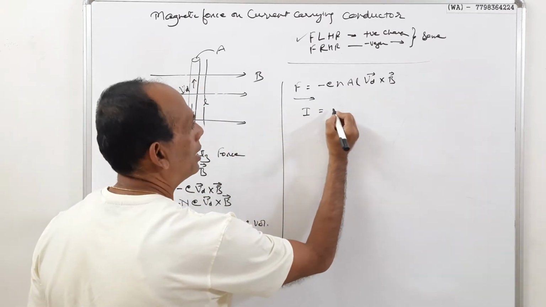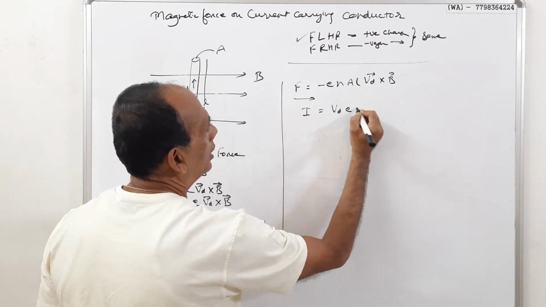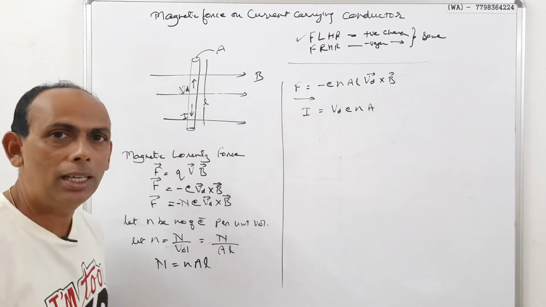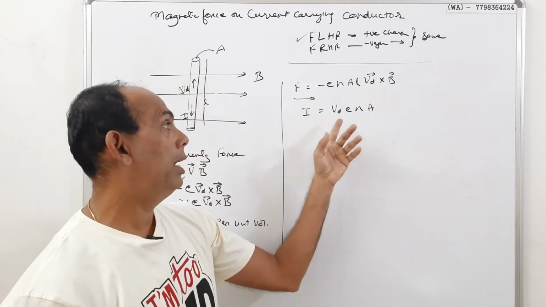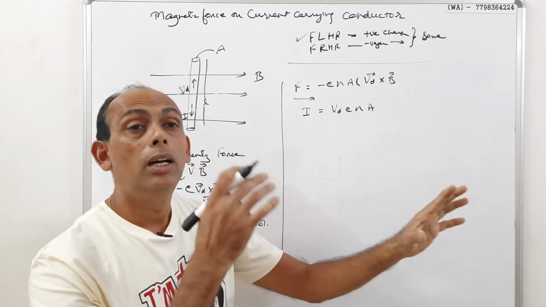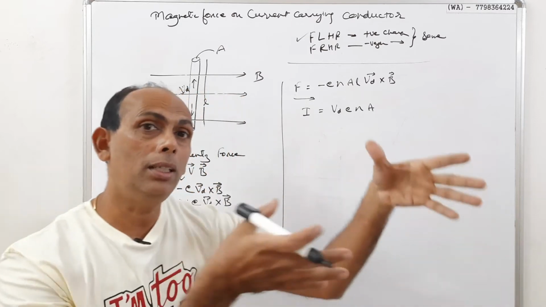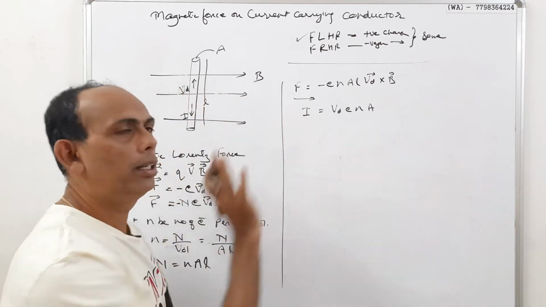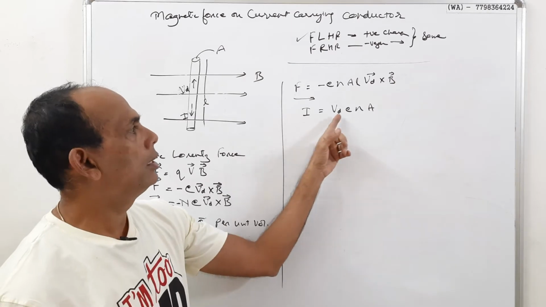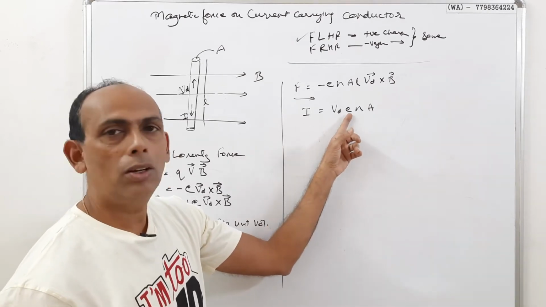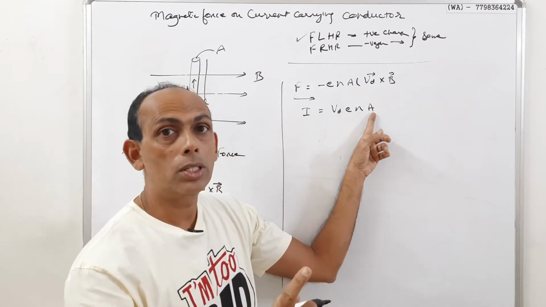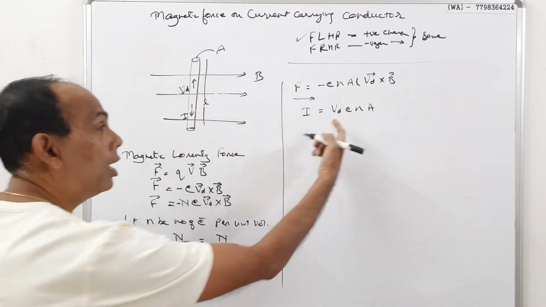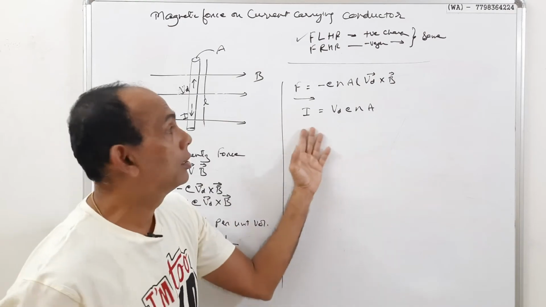I is given as V D E N A. You would remember this. Current through a conductor is given by drift. This is the relation between drift velocity and current. You will get this in the previous lesson of this topic. Okay. Current, this is the drift velocity of electrons, electron charge, number of electrons per unit volume, area of cross section, right? This is what you get. Here, this is scalars, whereas these are vectors.